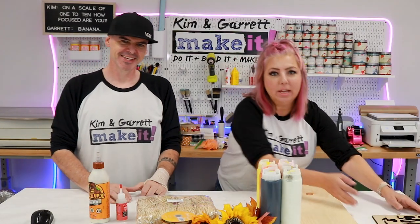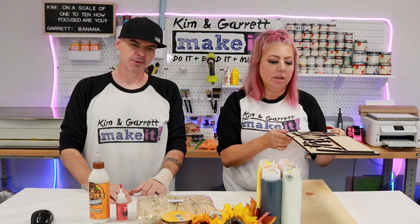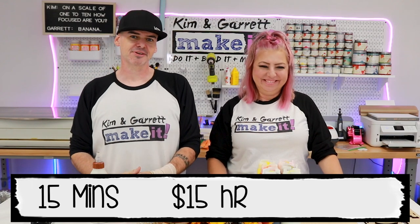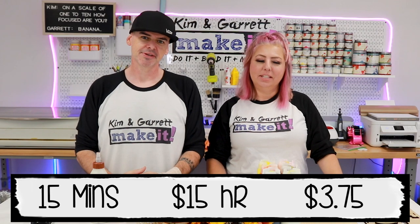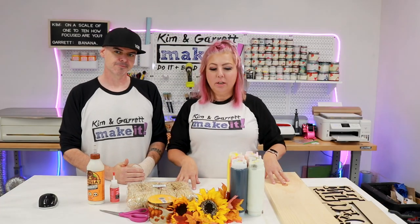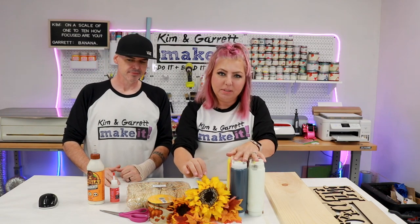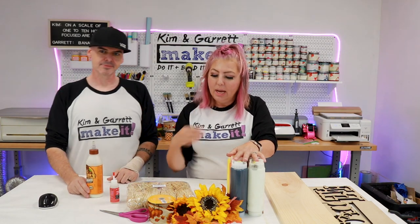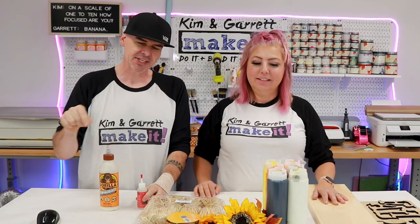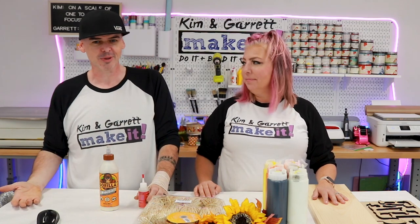We've created our little MDF kit with our scarecrow eyes, nose, mouth, and the word 'fall' to go with it. We're into that whole kit for about $7.25. The actual materials were about $3.50, and it took about 15 minutes to cut. I pay my laser $15 an hour, so 15 divided by 4 is $3.75 — so we're in for $7.25 on just the face kit. We also need some paints, leaves, accessories, ribbon for a bow tie, raffia for hair, and glue. We're going to track how much of each of these we use throughout the whole assembly process.